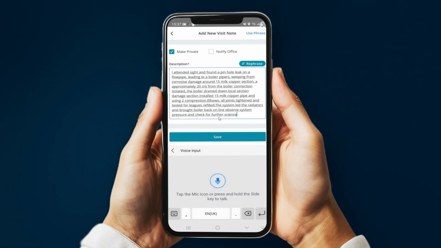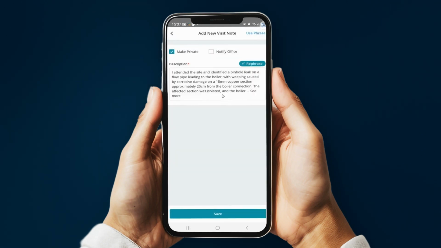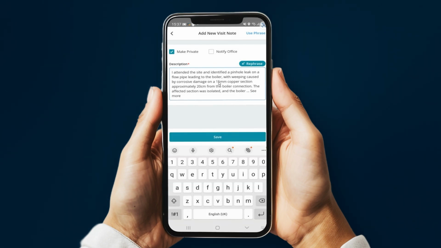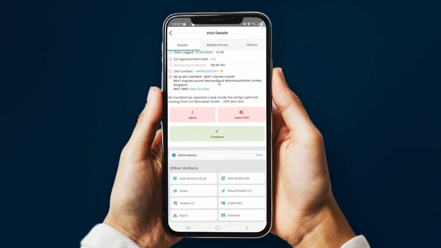So if I stop that there, you can see it's recorrected a couple of things, that's fine. But if I press my rephrase up here again, it's going to do my little rephrase for it, and then I can say use this, and it just makes it a bit nicer and tidier, as you can see. I'll click on save, like so. So, nice, easy speaking in, no clumsy typing with your fingers, and a nice little AI engine just making it sound all nice and professional.